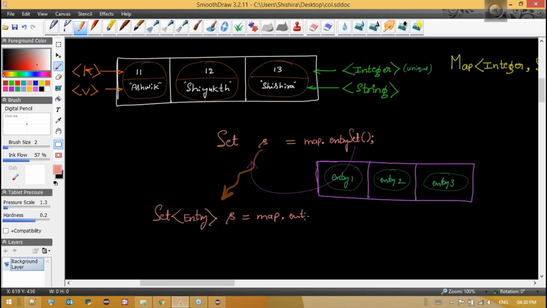Is it clear? Because in a set you have to mention the generics. What is it that you are storing? I'm storing in the set only entry. Until now, is it clear, guys? Is it clear for everyone until now?